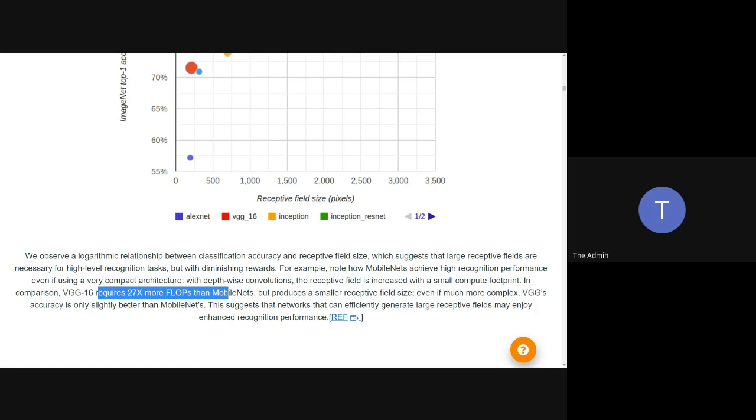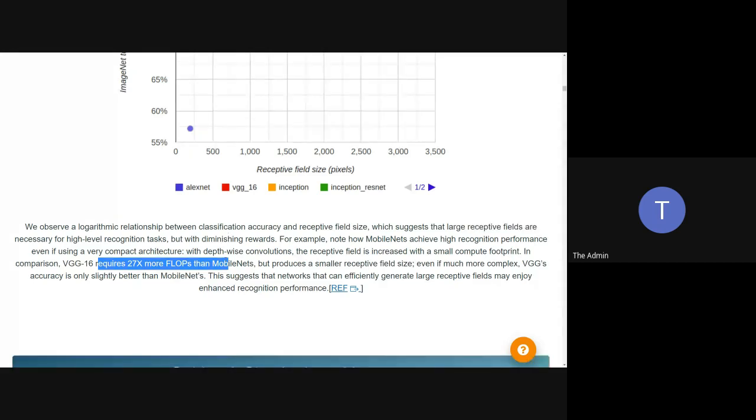Right, so keep that in mind. You do not have to have a complex architecture to get a high receptive field. There are some shortcuts which we are going to cover today, using which you can actually get a high receptive field, and those are the convolutions which are used in mobile phones or embedded architecture. But don't assume that they're going to give you ViT or the new modern neural network kind of accuracy, because those have really a lot of parameters.